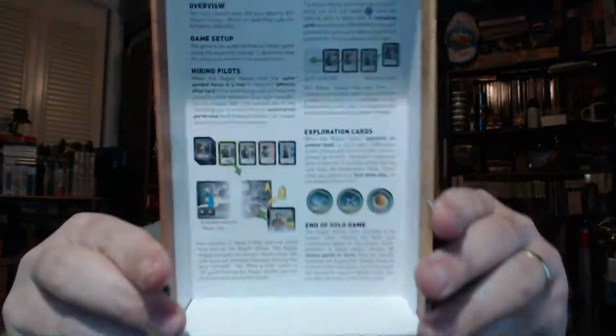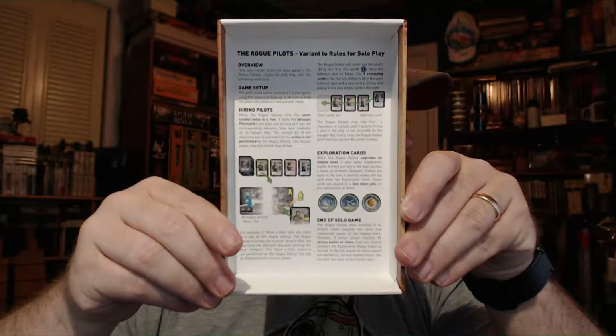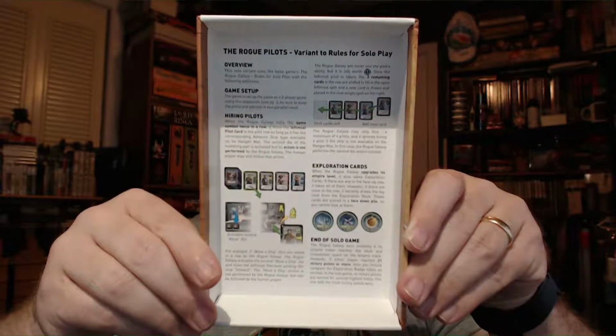So we have all the components. And one of the awesome things is, right in the bottom of the box, we have the Rogue Pilot's variant 2 rules for solo play. Look at that. So we've got solo play rules right in the bottom of the box, which means that I can do a solo game if I so choose. And we've got the Solo Galaxies, so that actually adds everything into there.